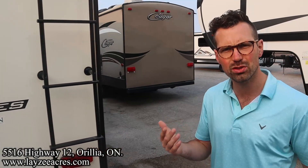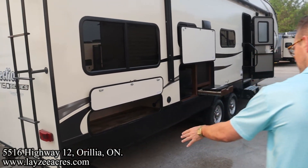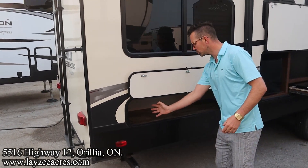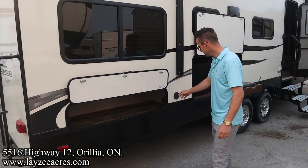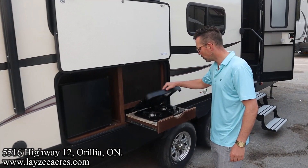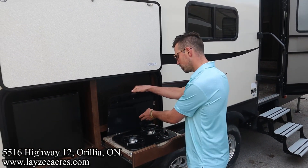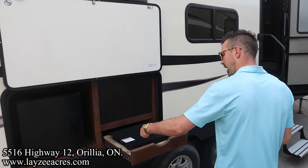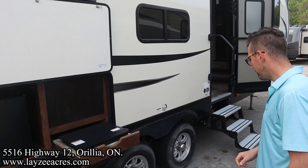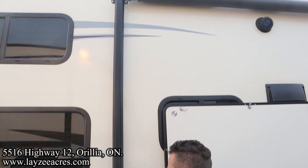I want you to get up on your roof and check your seals every 90 days. As we come down the door side here, you can see the rear jacks — our manual three-quarter inch drive. Nice storage piece in through here underneath the bunk. Outside spray port, two cubic foot electric fridge, two-burner stove top. Looks like they used the right burner a little bit but didn't use the left one. We've got 15-inch tires, aluminum rims, the Dexter suspension, and then our electric awning starts here and goes all the way forward.